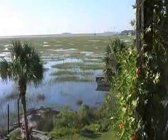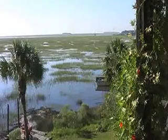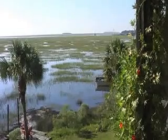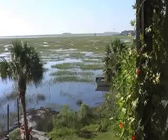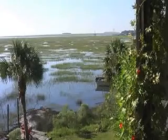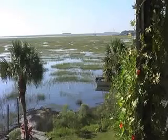I'd like to talk to you today a bit about the Earth. Isn't that neat out there? I bet you wish that you were there. Just look at all that marshland. If you could see a little farther out, you would see the ocean. But if you look around where you are, you might see either a classroom, or outside you might see some trees, some grass, some soil, buildings, things like that.